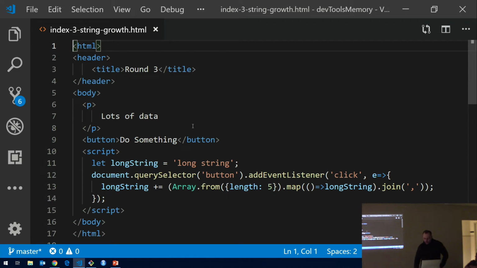Now what you're going to see in a moment is something I'm going to do, but here's another little tip that goes along with it. You'll see me click this button a bunch of times and we're going to look at the data. But when you're doing memory profiling and any sorts of these things, there's this law of prime numbers, which is pretty cool. If you do things a prime number of times, let's say 7, not larger prime numbers, then you can actually pay attention to which other objects are in memory in multiples of 7, because they may very well be related to the thing that you're doing.